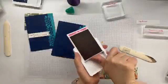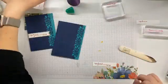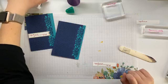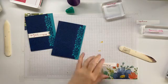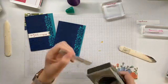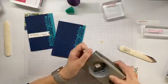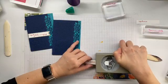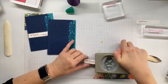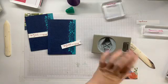Okay, that one I didn't clip back, so that one's nice and easy for me to close. Now, I think I grabbed my tailored tag punch. That one is terribly crooked, but these things happen. Okay, so I use my tailored tag punch and just snipped off the end. It's not perfect, but once again, handmade, not Hallmark.